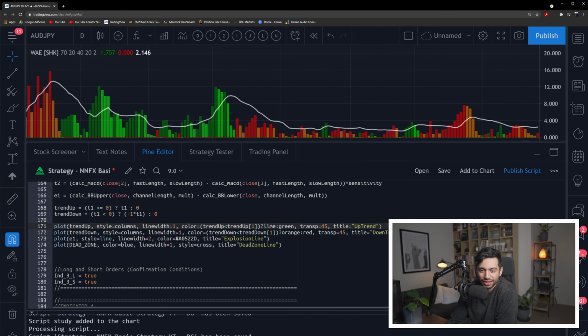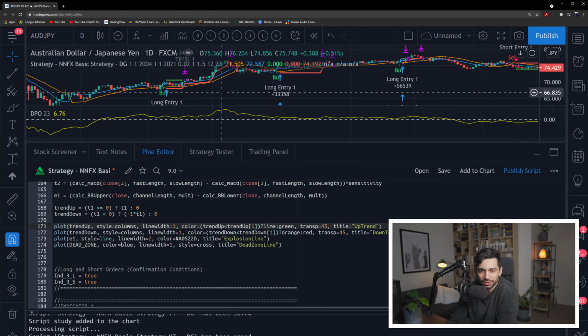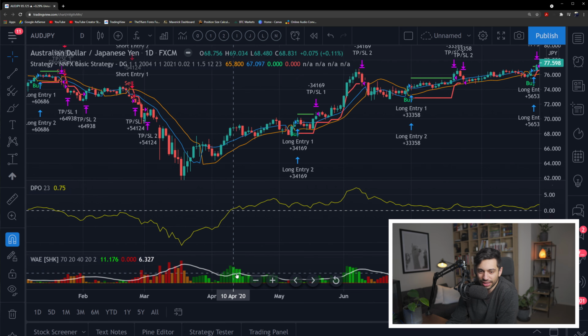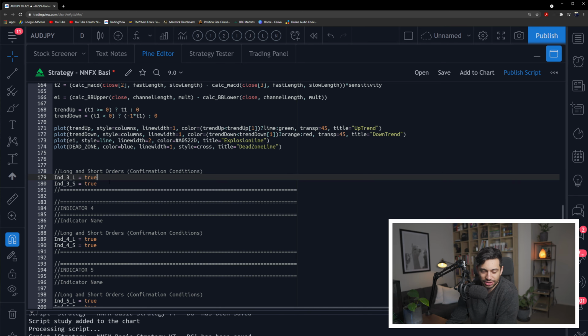We'll see if we get errors anyway. But this is lime to green, so we can see that trend up is this limey green color. Trend up, I think, will correlate to when we have a bull trend. Makes sense, yeah. So green is a bull trend. If it's a bull trend, then we want our trend up to be greater than our explosion line, which is this E1 value.